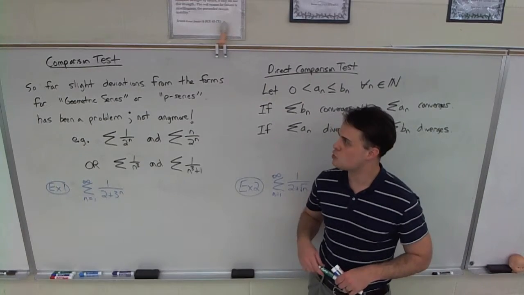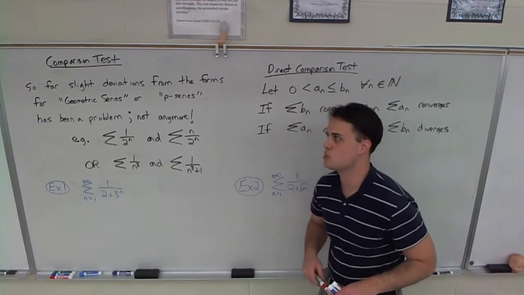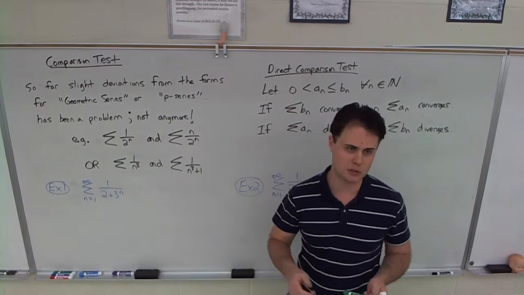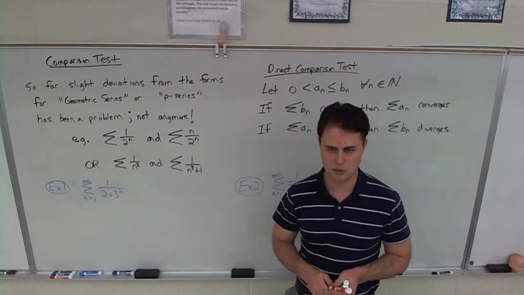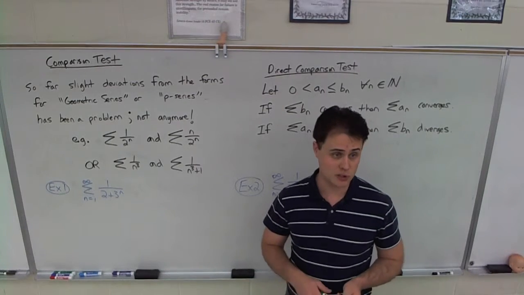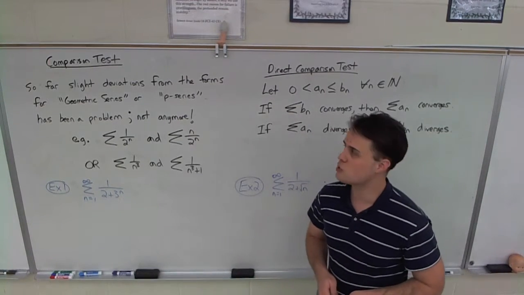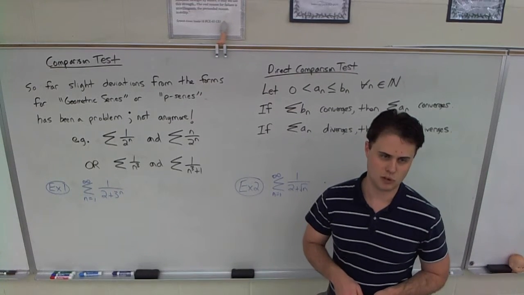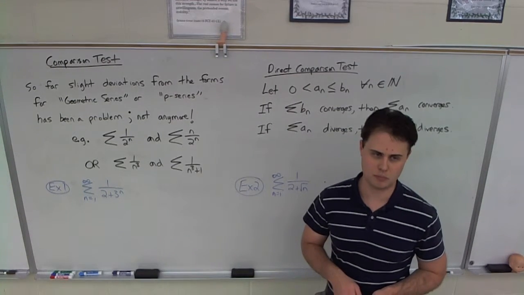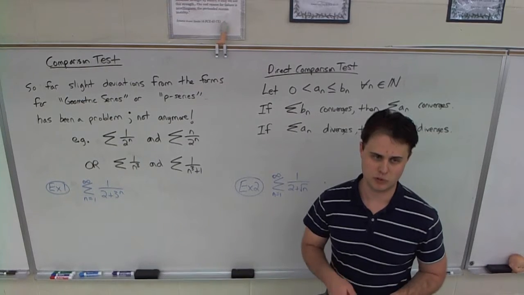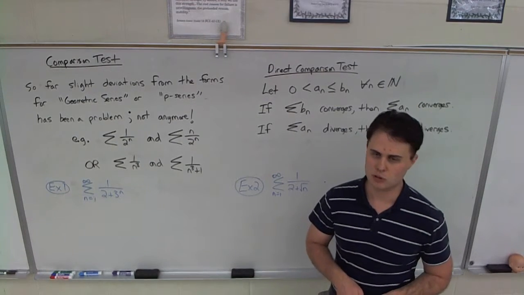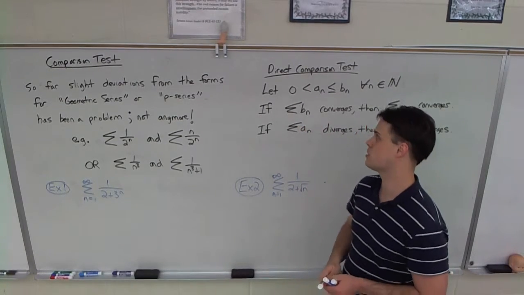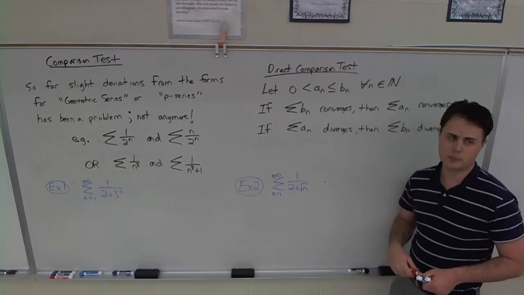The idea is, so far in our exploration of series, slight deviations from things that we really know well, like geometric series or p-series, those last couple of types of series that are really simple and easy to do, right? If you had a slight deviation from that, it was a problem. With the comparison test, it's no longer a problem. You've got a solution. Whether you use the direct comparison test, like we're going to today, or tomorrow, the limit comparison test.